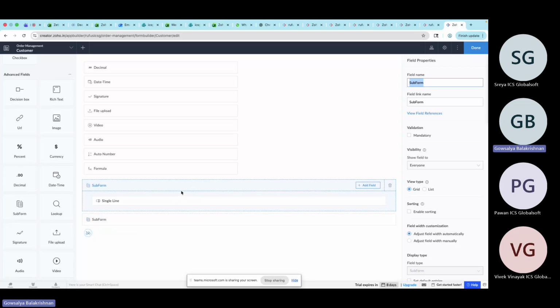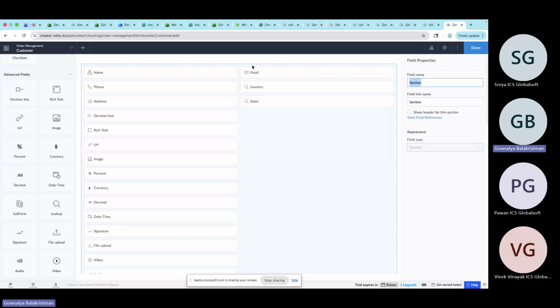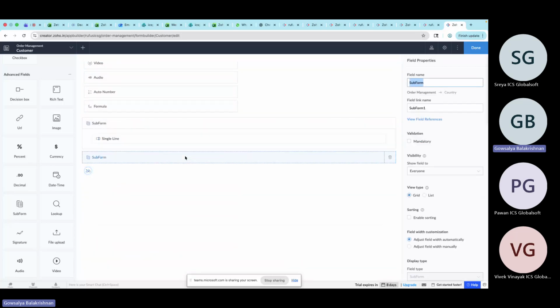If it is the inline, blank subform, you will not get any unique ID for this subform entry. You will get a unique ID only for the main form entry. But if you embed an existing form as a subform, then you will get a unique ID for each entry.